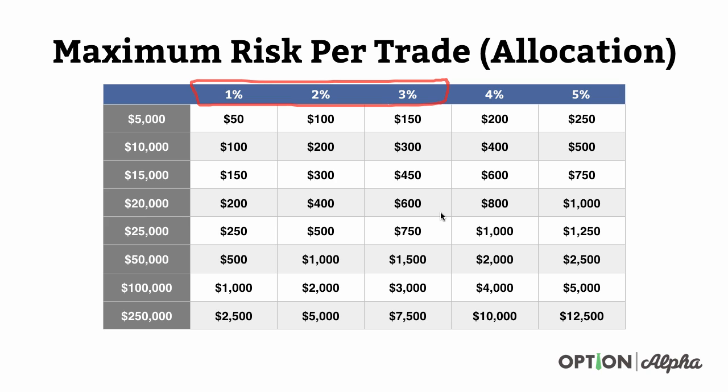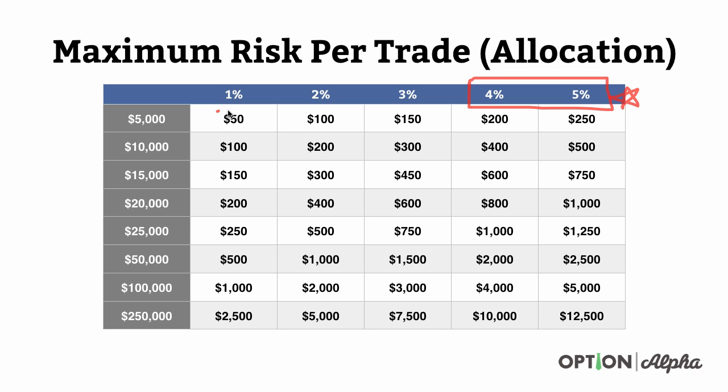A lot of my trades, and for those of you who sign up for a Pro or an Elite membership, you'll see when we send out our trading alerts if the allocation is small, medium, or large. And what we're really saying is, where do we fall in this spectrum? Are we towards the 1%, a medium-sized trade at 3%, or a large one at 5%? I typically reserve the 4 and 5% allocation trades for super high implied volatility trades where the odds of success are really in our favor, the edge is in our favor with implied volatility, and options pricing is really good. That's when we'll really scale up our position size.